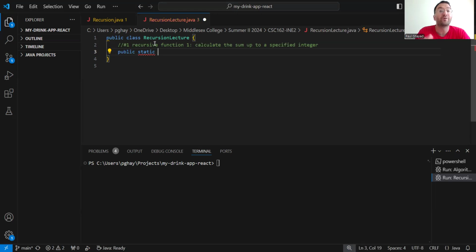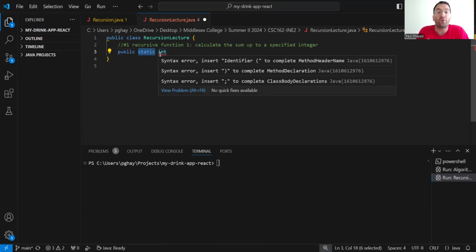They're all integers, so the sum is an integer. I put the static keyword there because static just means we don't need to instantiate an object to call this function on. We can just call the function without creating an object.